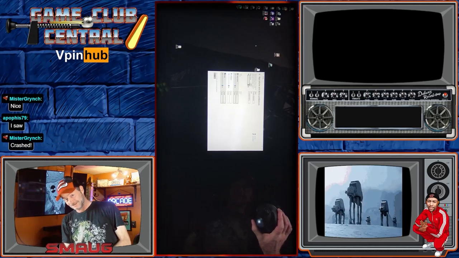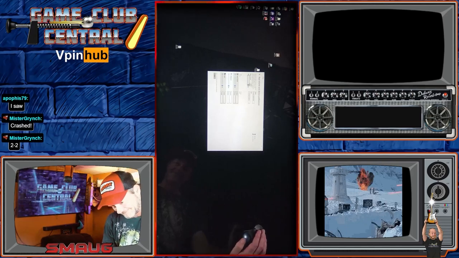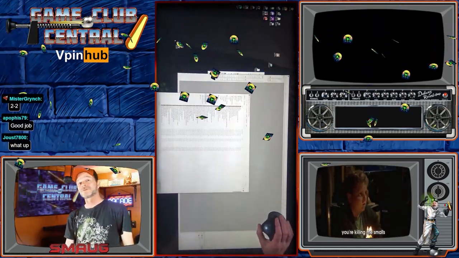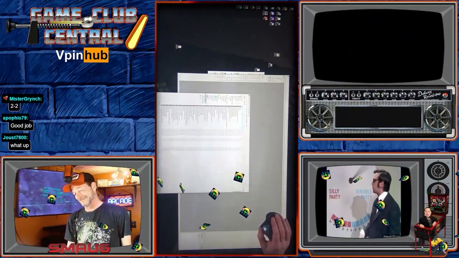Don't do that. Joust, don't do that. Don't hit both mag saves while you're playing the table. It doesn't like that.